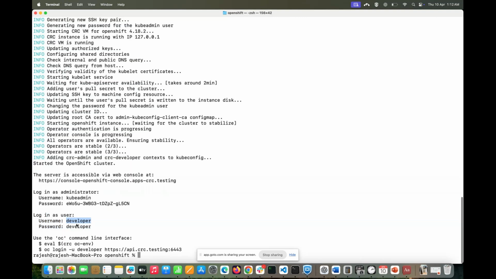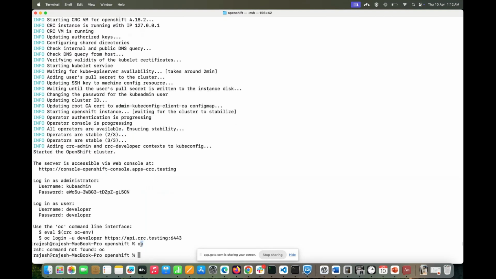You can also configure the command line. OpenShift has a command line, oc. I'll give you a dedicated session for this, but for the time being, I have not installed oc, so let me check if I have it or not. No, it's not there. I have to install oc and configure it in order to work with the command line. Right now you get comfortable with the website, but the command line is also a very powerful way to do this.